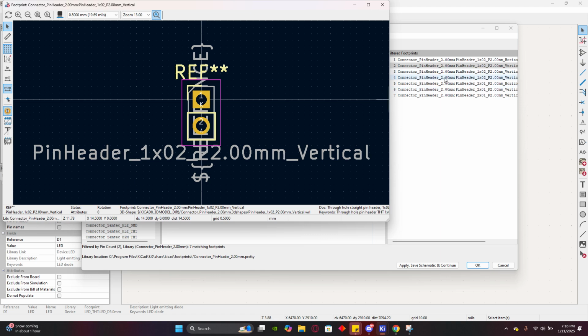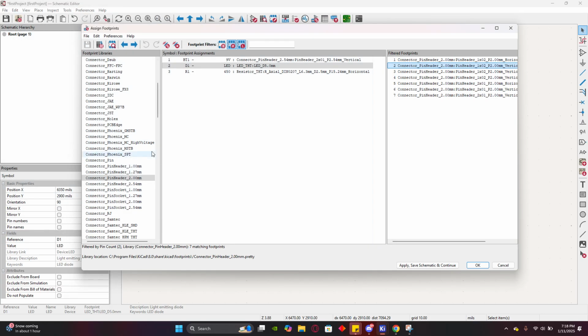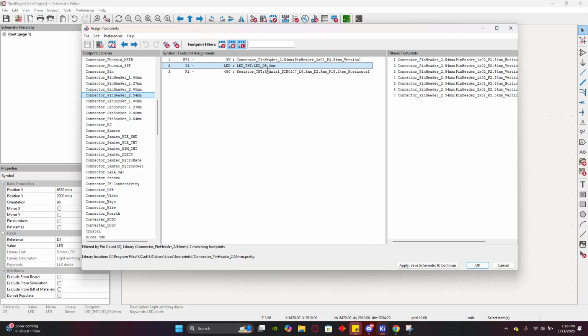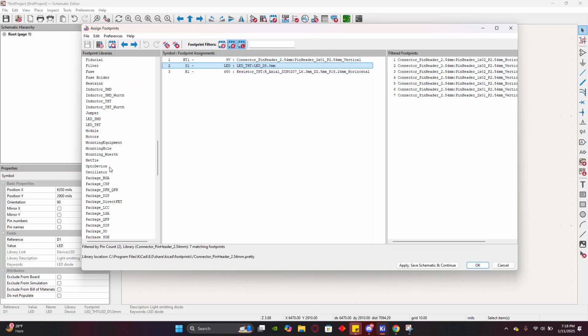So the connector ones, the 2 millimeter means how far apart the pins are. So we wanted 2.54. I don't know what's different with LEDs exactly. Maybe that's why it's the diameter. I'm not fully sure.